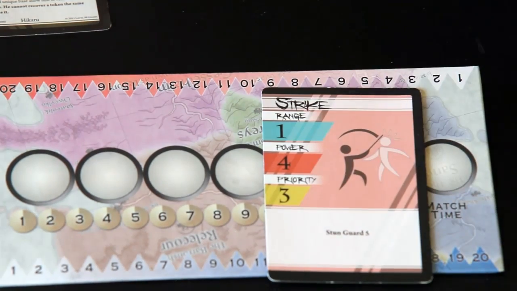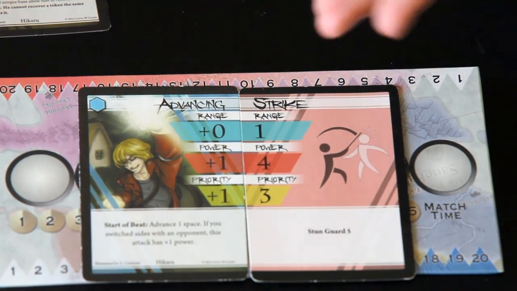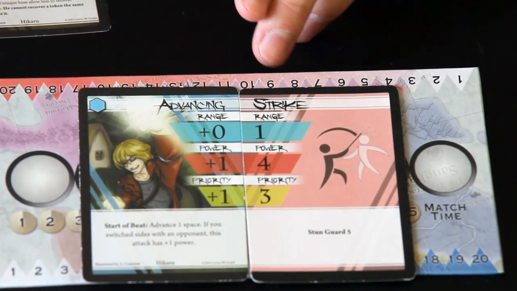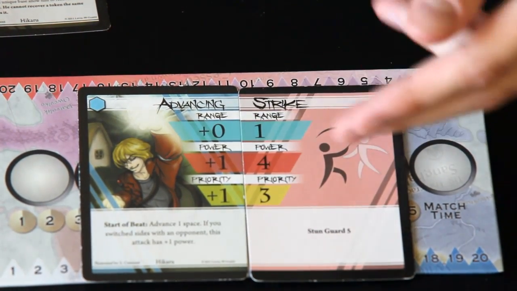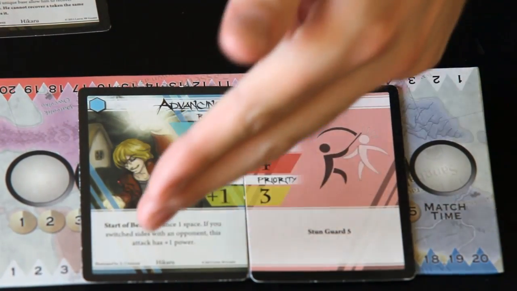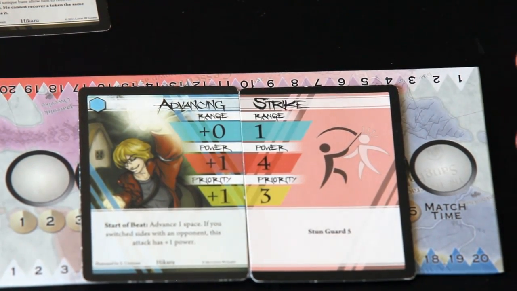When you take a style and a base together, they form an attack. The attack has the combined range, power, priority, and effects of both sides of the cards. In this case, my advancing strike will have a range of 1, 0 plus 1, a power of 5, 1 plus 4, and a priority of 4, 1 plus 3. It has a start of beat effect, which lets me advance, and it has stun guard 5, which will prevent me from being stunned as long as I take 5 damage or less during the turn.